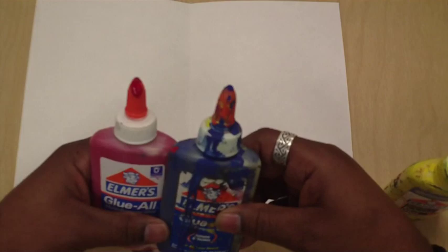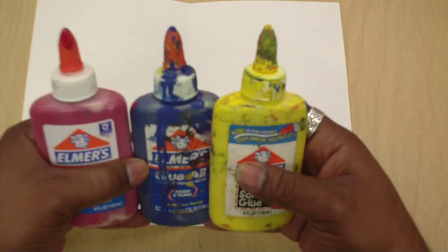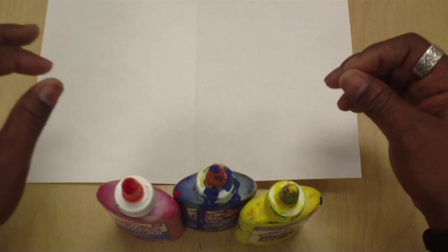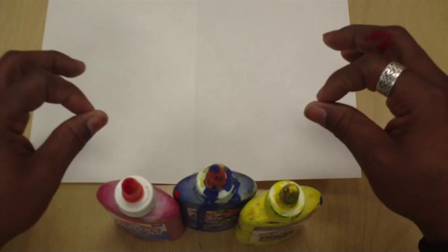All right, now you get your paint. And I have those same 3 colors as before. I have the yellow. Somebody please pass me a blue. Thank you. And somebody please pass me a red. Thank you for the red. These are very important colors. We've worked with them before. They're called primary colors. And with these 3 colors, you can make any other color you want. So if you only had money for 3 colors, and you go to the art store, you can say, I think I'm gonna get yellow, red, and blue, because with those colors, I can make any other color I want.